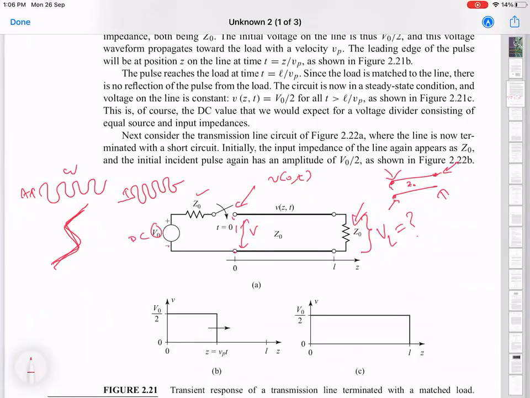Which part? So you're saying that it's just for the AC part. No. What I'm saying is that it doesn't matter whether it's an AC or a DC signal. For any signal, when it just starts, it sees the transmission line as a resistor of value Z0 to ground. So across here, it looks like this between these two terminals. Basically, till wherever the signal has been able to reach, it just sees that.